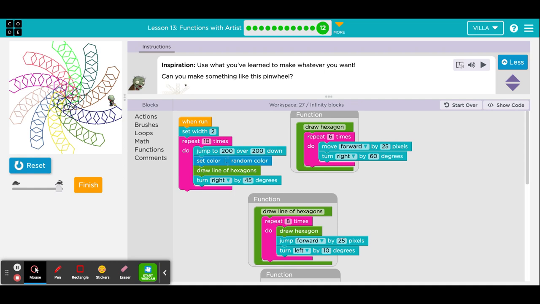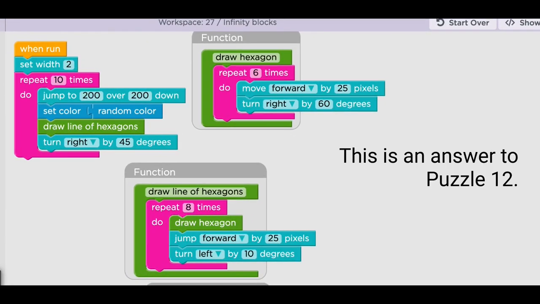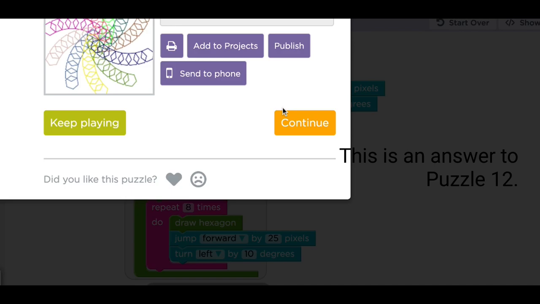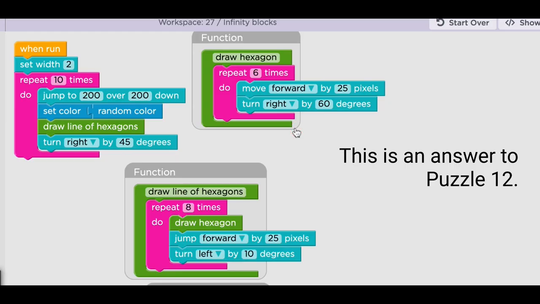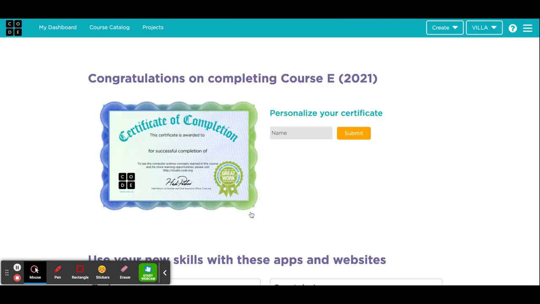When you are finally satisfied with your product, you're welcome to click finish. And then click continue. Since that is the end of the unit, when you get to this picture, please remember you don't have to do anything. This simply indicates that you are done.